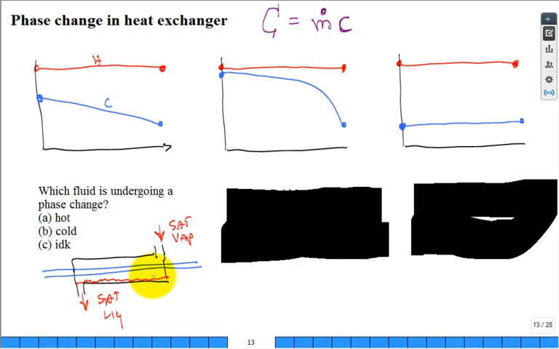This is very common in heat exchangers. When you have the hot fluid undergoing condensation, it's as if it has a very, very large specific heat. And so it's the hot fluid that's really not changing, because if it's constant pressure, let's say 1 atm, it comes in at 100 degrees C, saturated vapor. What temperature does it go out at? 100 degrees C, saturated liquid. Okay, so there you go. Let's just grade it.